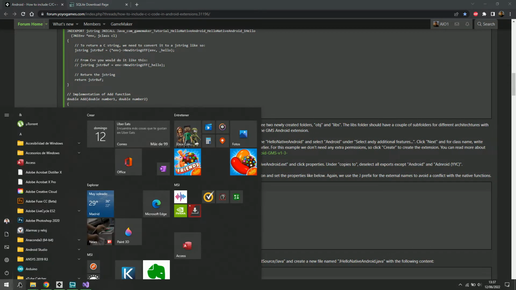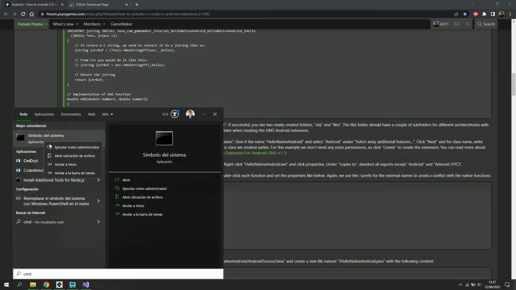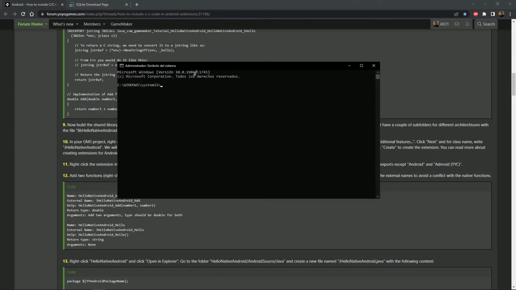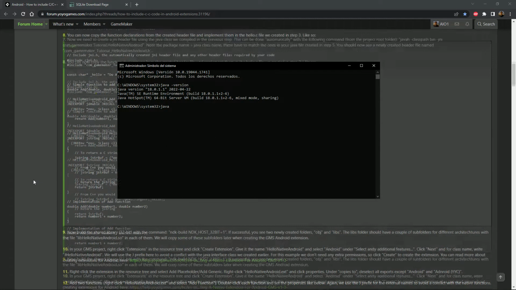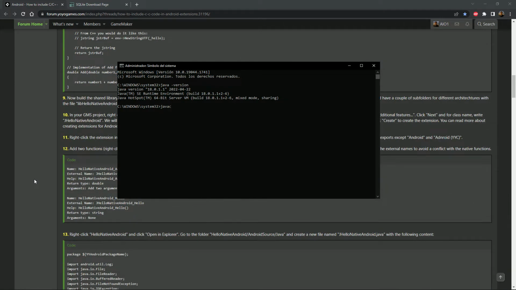So if we go to the command line, well, obviously my system is Spanish, but more or less you understand what I'm doing. So there are two things that we will be reading, obviously, are Java, which in my case, as you can see, I have the 18.0.1.1 version. We'll be needing Java, but there is another thing that is used to create the intermediate files that are used for building for Android, javac version. As you can see, there I have it, but here comes the issue.